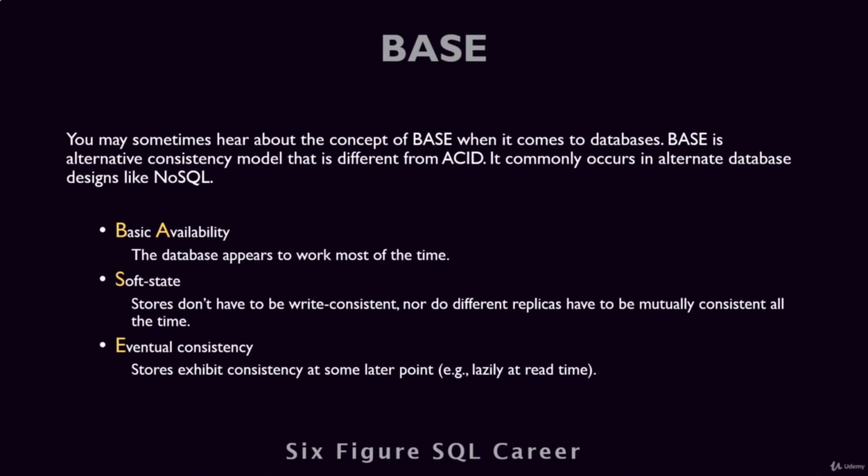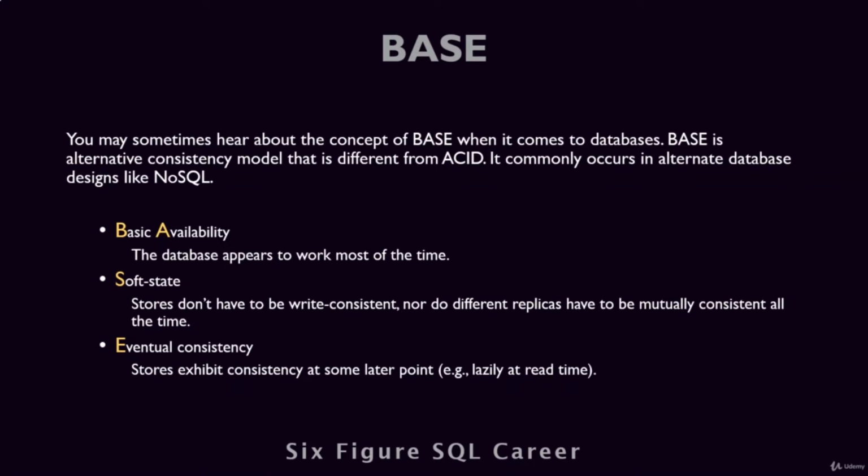Now, when you're dealing with non-relational databases, you may sometimes hear about the concept of BASE. BASE is an alternative consistency model that is different from ACID. As I mentioned before, it commonly occurs in alternate database designs like NoSQL. BASE stands for three concepts. The first is basic availability, which means that the database appears to work most of the time, rather than, like with ACID, guaranteeing that your database operation succeeds all the time.